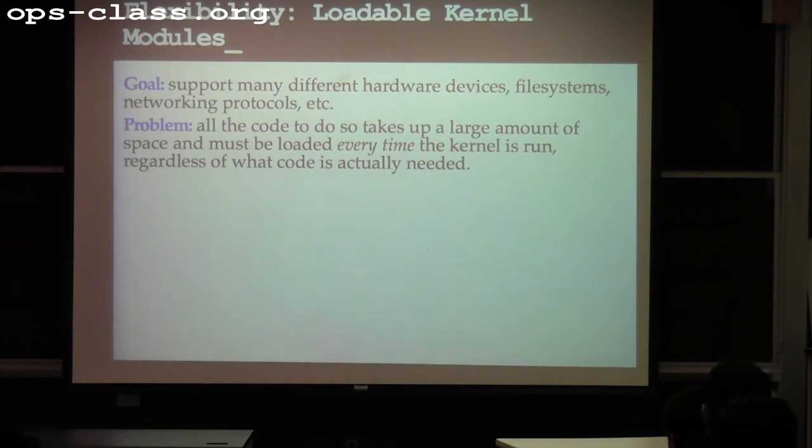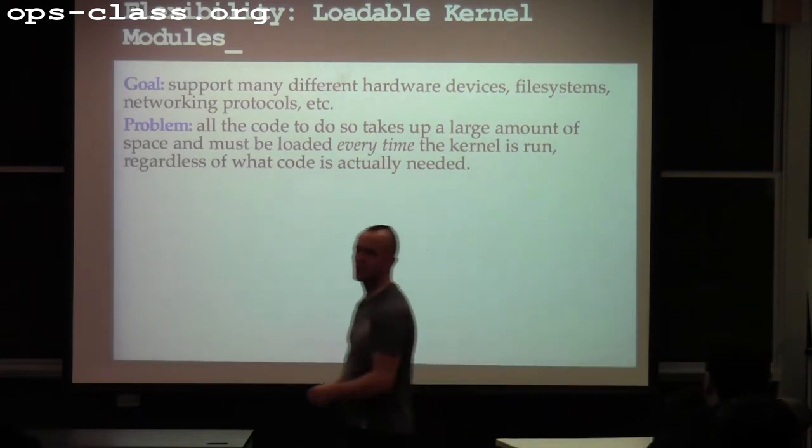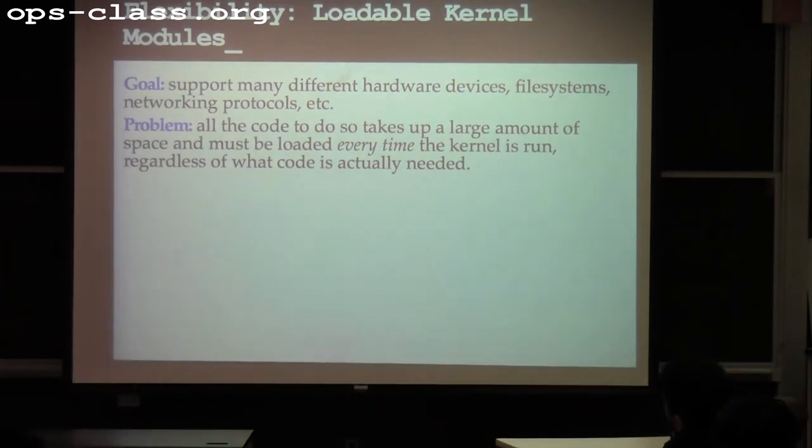So one way that a lot of systems have designed around this problem is through what are called loadable kernel modules. What loadable modules are is a way to load code dynamically into the kernel at runtime, right? And this solves another problem too, right? Which is that, so has anyone here actually ever configured and built Linux for a machine?